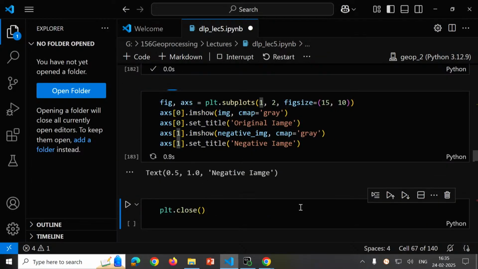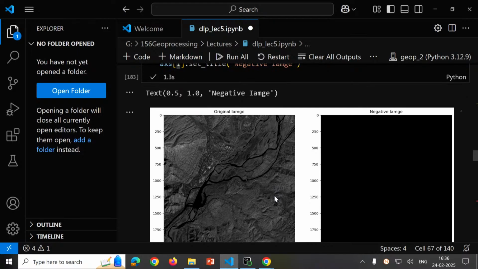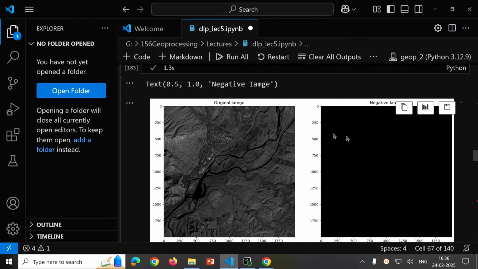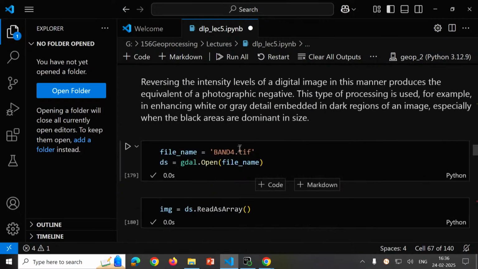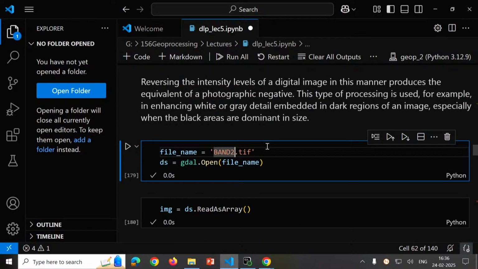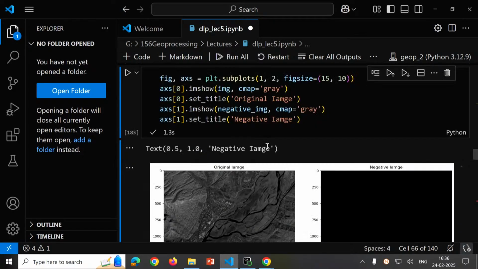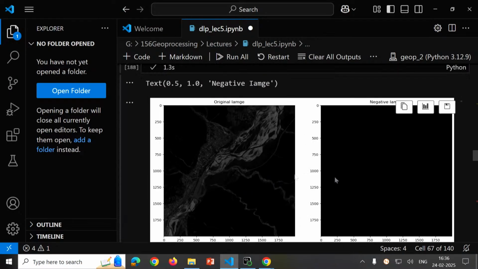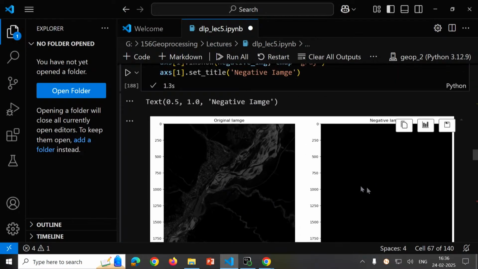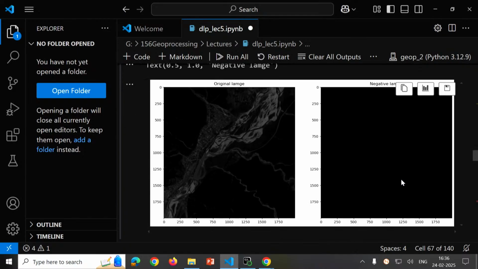Now if you see both these two images together, you can say this has become almost dark. So if I try with some band 2, here at least it was not quite clearly visible.